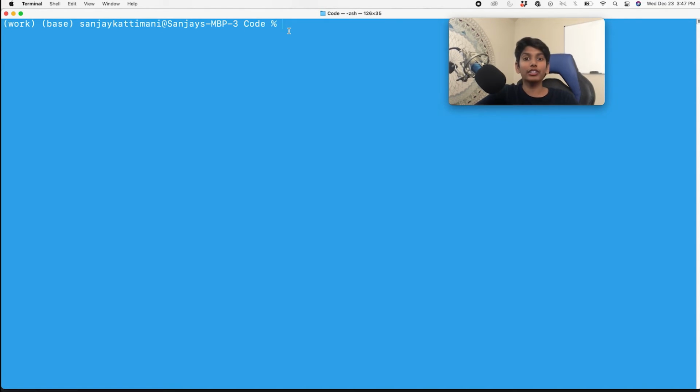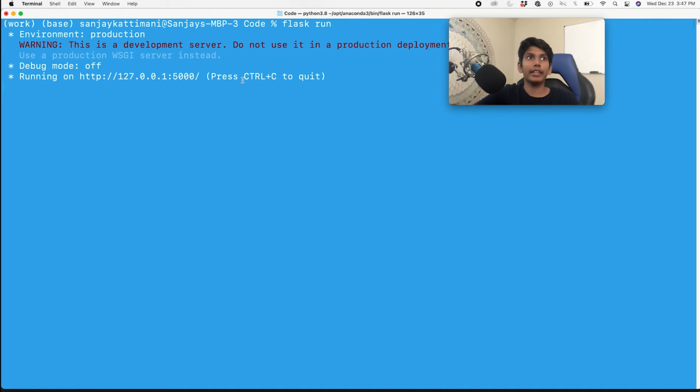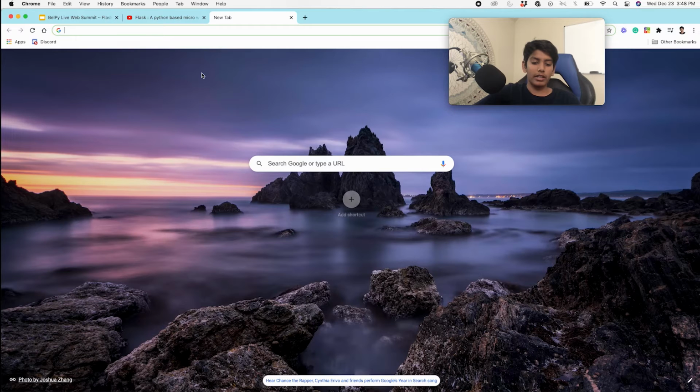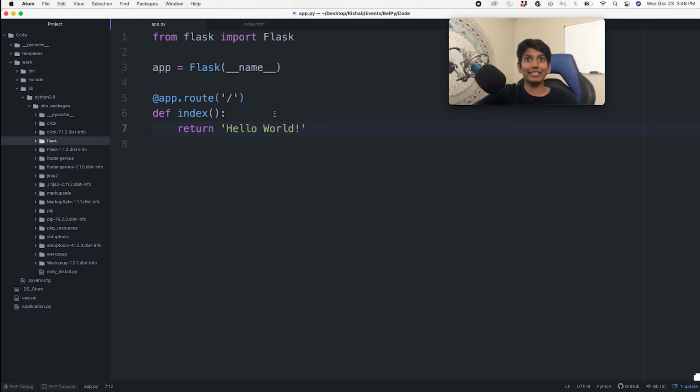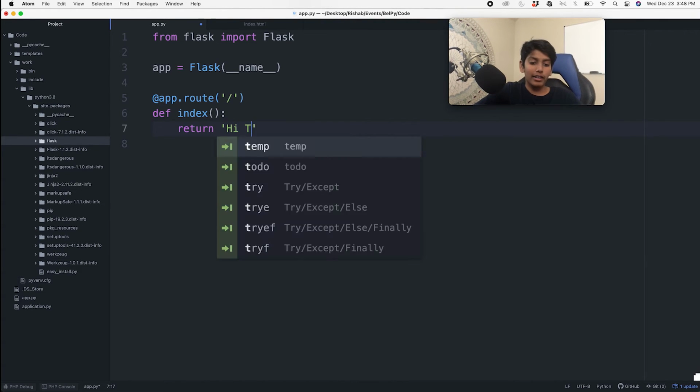So how I'm going to actually run this code is by saying flask run. And as you can see, it ran, and it's saying running on HTTP and then this IP address. So I'm just going to copy this IP address and then go to my Chrome browser. And if we paste in this, then it should open, and there we go. It opened up a web page that says hello world, and hello world is the same text that we inputted here. So if we want, we can change it. It's not just for hello world. So I can say hi there.